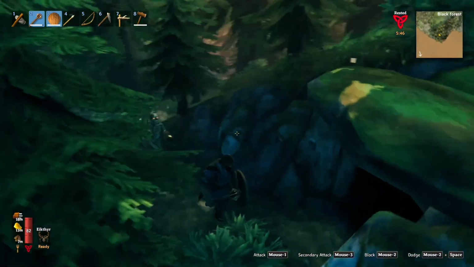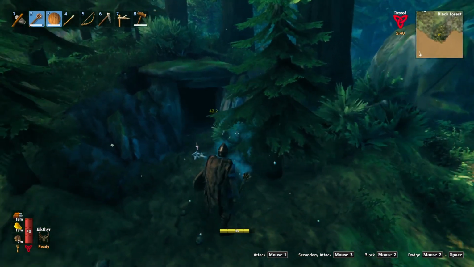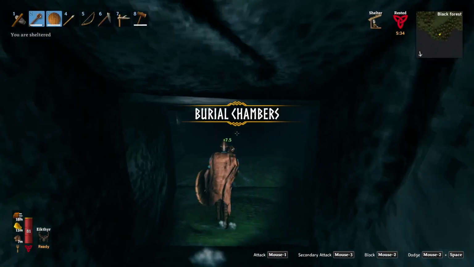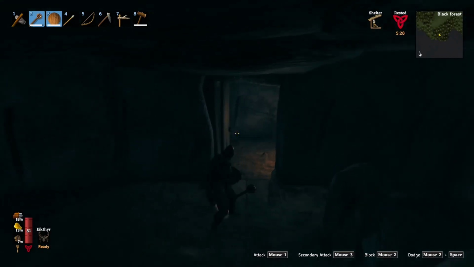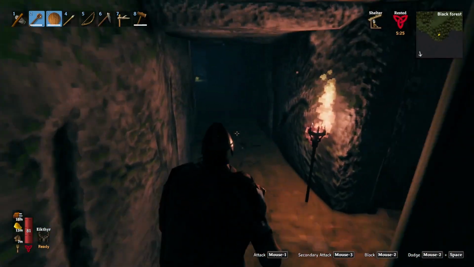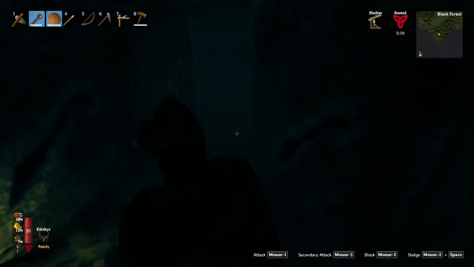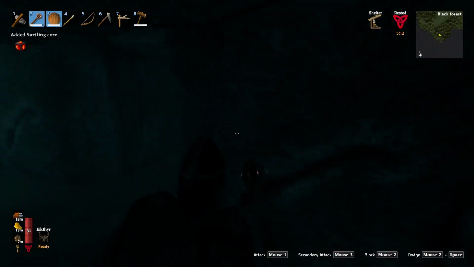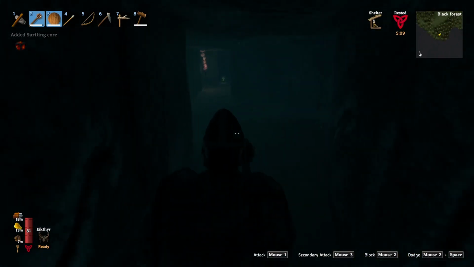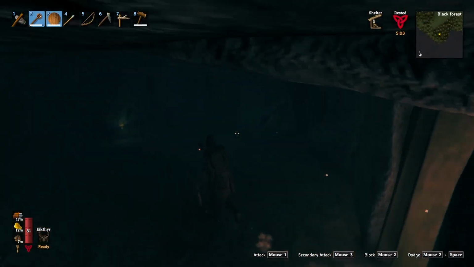So I'm going to go ahead and pop into there. And we'll see about clearing this one. Okay, so door there, perfect. Go ahead and clear this one. Nothing there, okay. One Surtling Core, very good. Go for the center one here.